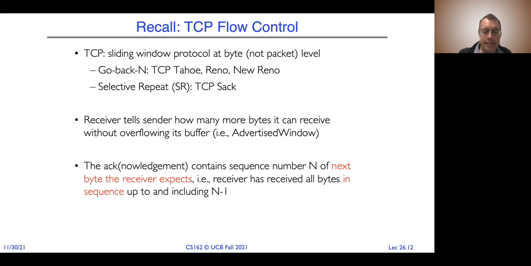This means that the receiver has received all bytes in sequence up to and including n-1. If there is a gap, say I receive the first 100 bytes, then there is a gap of 50 bytes, and then I receive the bytes from 150 to 150, as a receiver I'm still going to send the sender 101, which is the next byte in sequence I am expecting.